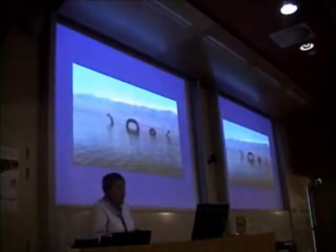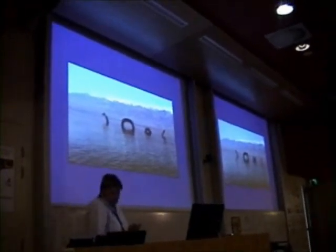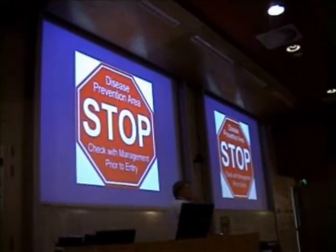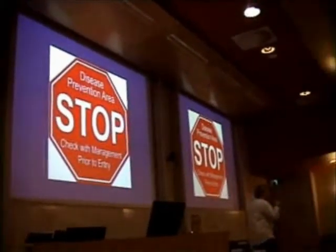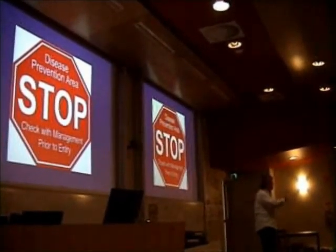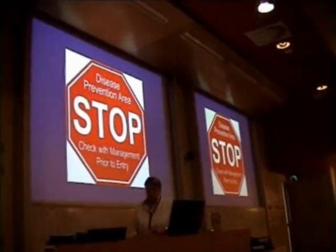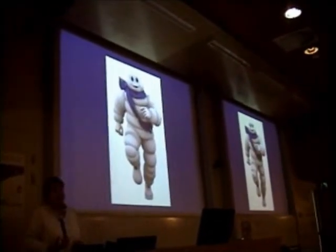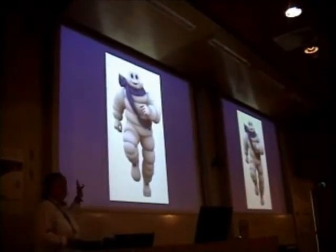We don't have enough time to go into all the hazards of all the special creatures. But hopefully I've just highlighted how important it is to always be conscious. Do risk assessments if you've got time. Try and put in eliminatory procedures — if you don't really need to deal with a particular hazard, get rid of it. Otherwise, put in control measures, wear the appropriate PPE, and be well armed with knowledge. Because that's the only way you'll save yourself. The next time you see something like this, remember — it is not an ad for attire. This is a fully prepared EHS-aware vet.